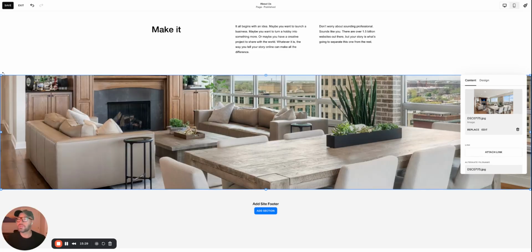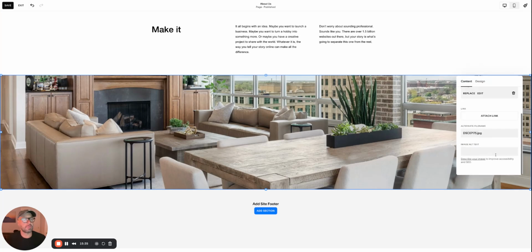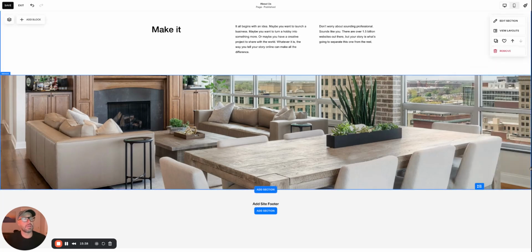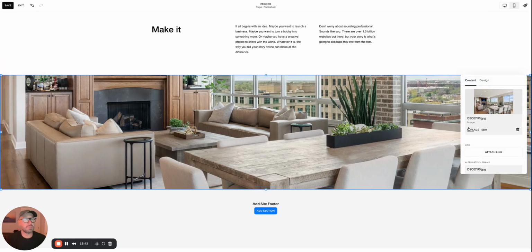When you're on an image in Squarespace and you click on it and then bring up the dialog box over here, click on the image, click on the pencil, and then you see this little circle thing here. I can't believe I forgot this.